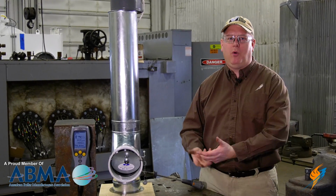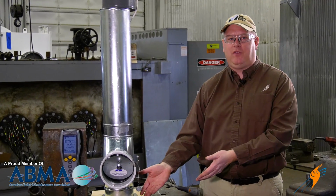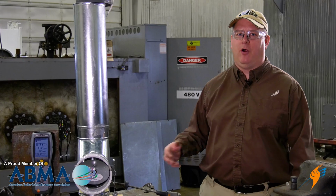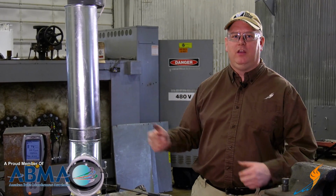So if you walk in your boiler room and the weights from your barometric damper are all lying on top of the unit, there's a good chance that you're not getting the appropriate draft for the piece of equipment. You could have sooting as a result, or just a lack of efficiency, or reduction in reliability.